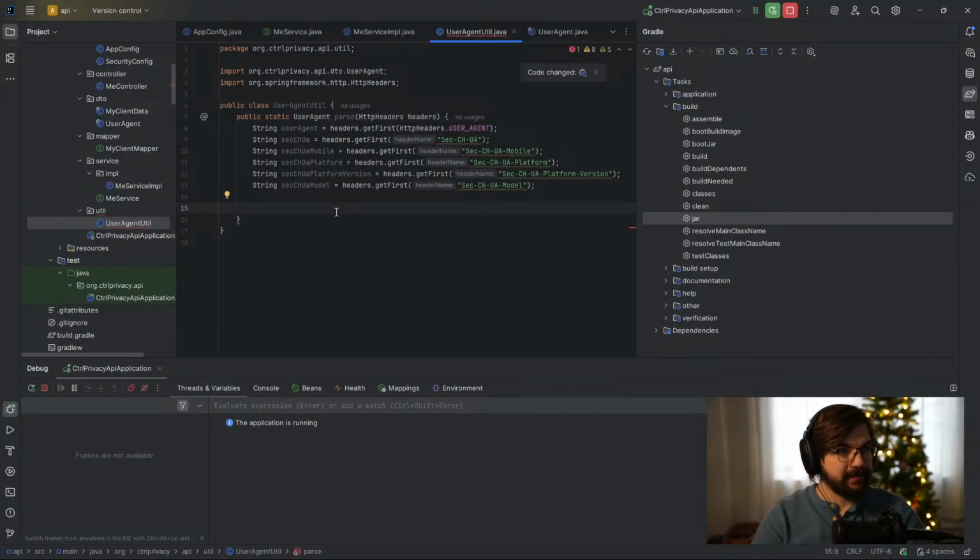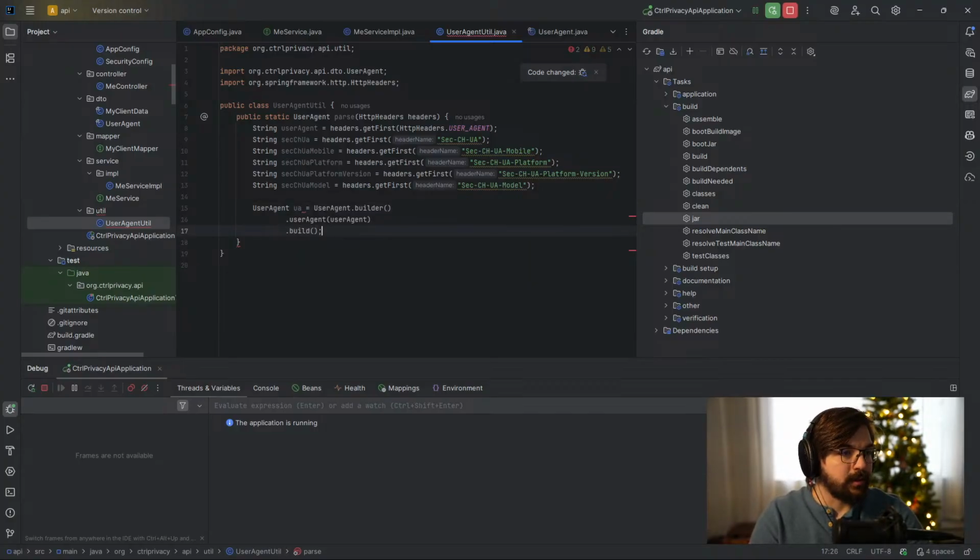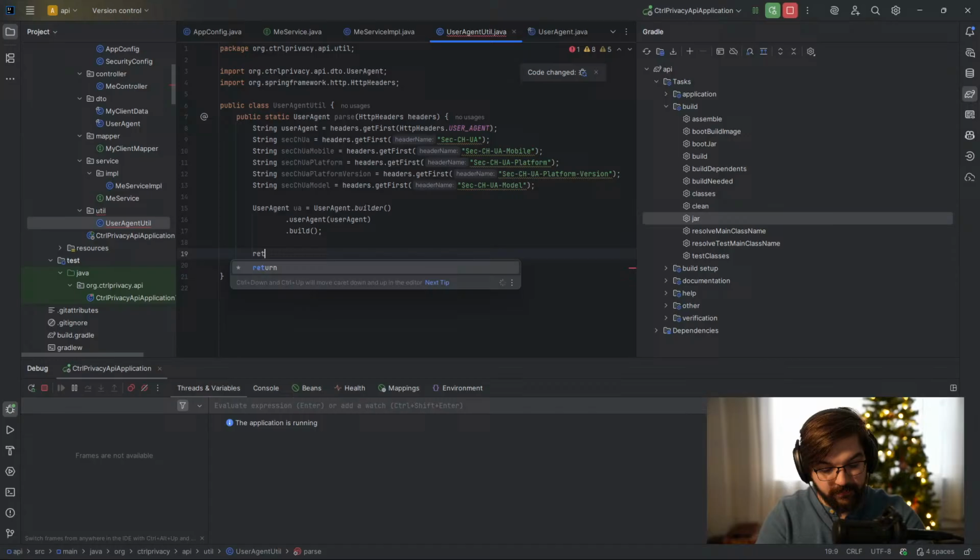We do a little bit of that. We now need to do user agent UA equals this. We obviously have that. We will then return UA.